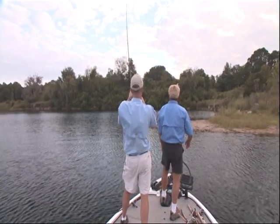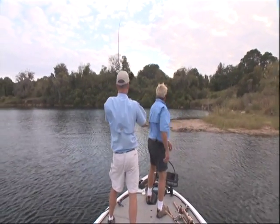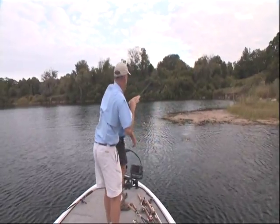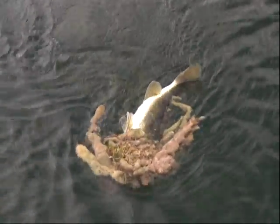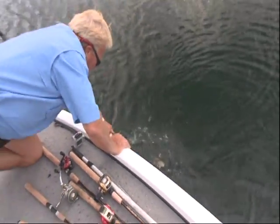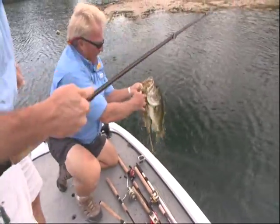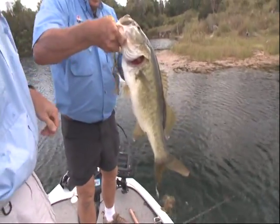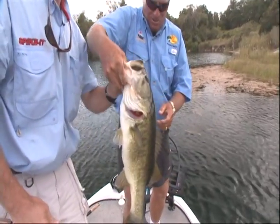Oh, the moss there. I think you might have the big fish of the day. Look at that big one. I'm telling you, the frog man. Look at this big guy. He's hung up so much you can't find how big he is. He's giant. He's a big fish. Oh, look at that one. Oh, man, the big fish of the day, son. Look at that one. Holy moly. Hold that one. Oh, wow.